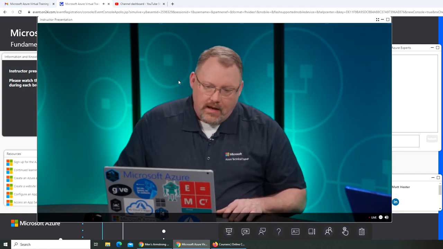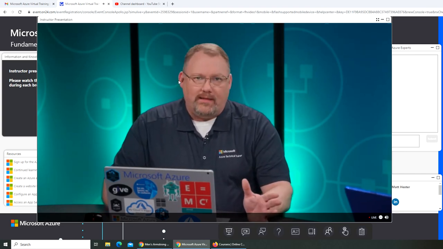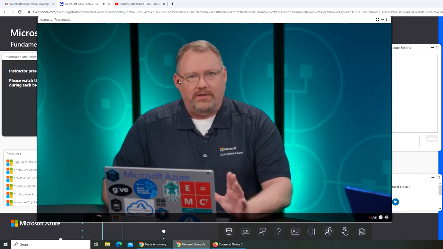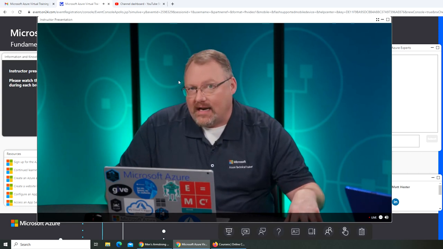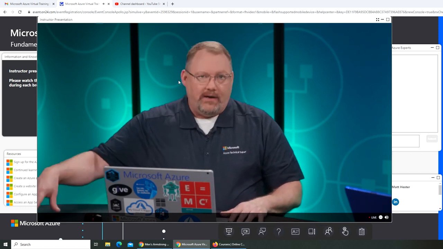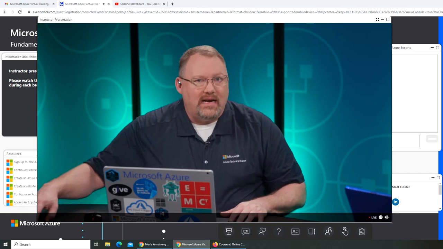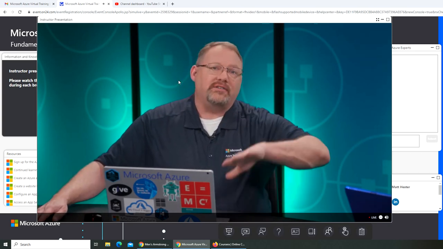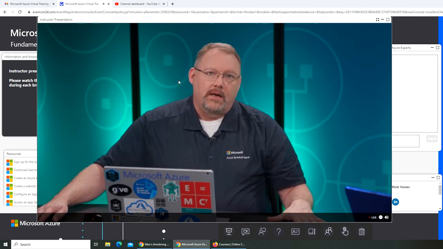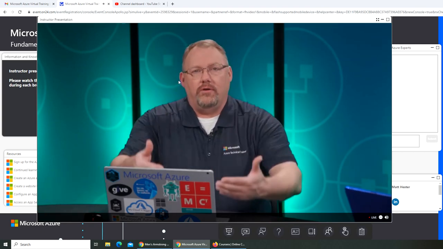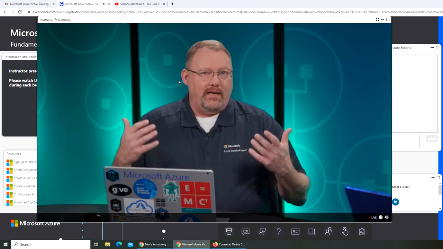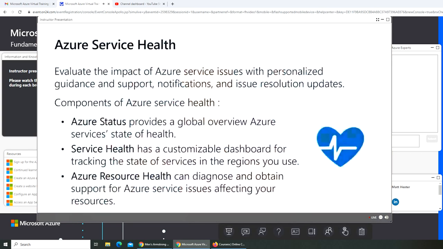Now, how do you know when you're looking at things, if Azure's running slow or pokey or something's not right, if it's what you're doing inside of Azure versus Microsoft having a problem? So we use Monitor to see what's going on inside your subscription, but we use Azure Service Health. It's Microsoft's way to communicate with you. You know what, there might be an issue inside of your subscription. There might be an issue in all of Azure that might impact all the regions. It might impact the region you have stuff in.